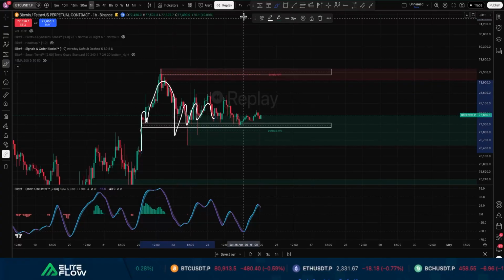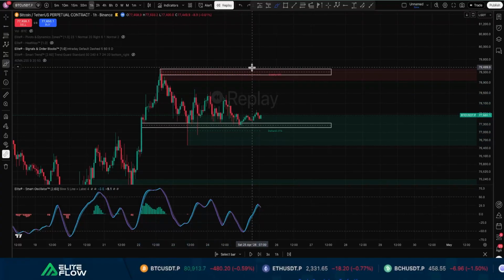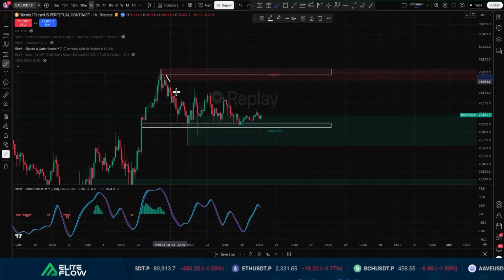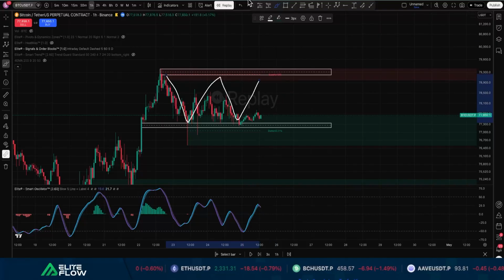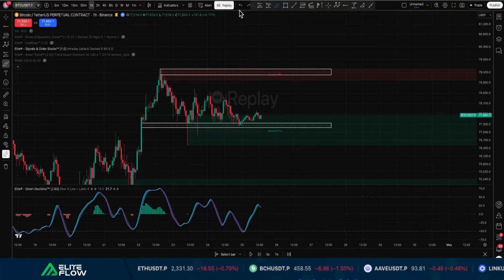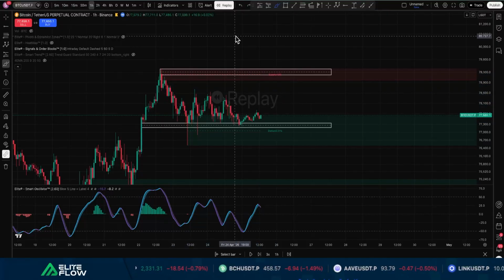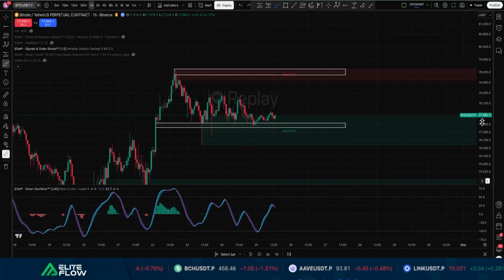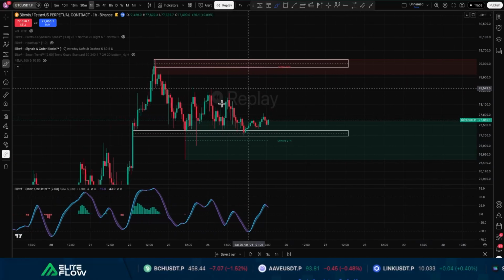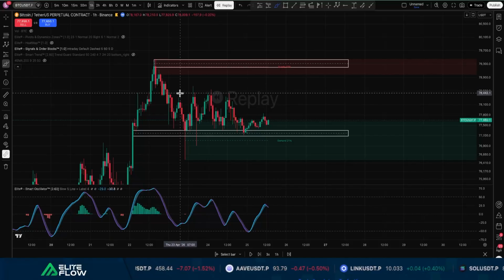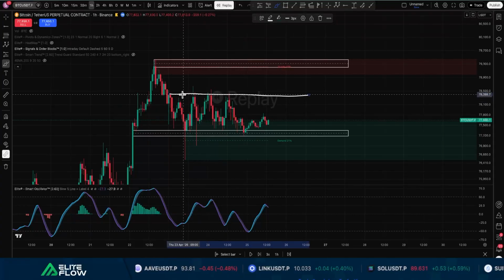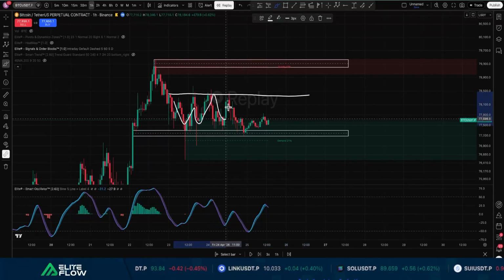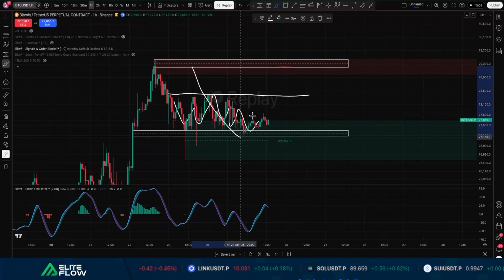So how do you trade in a sideways channel? Simple. From top side to bottom, from bottom to top, from top to bottom, from bottom to top. That's it. What are you going to use to help you? You're going to use the order blocks, the liquidities, and all of that stuff. You can see here, for example, which is quite common when it comes to channels, you're going to get a mini channel within it. You can see that there was this smaller channel rather than this bigger one.